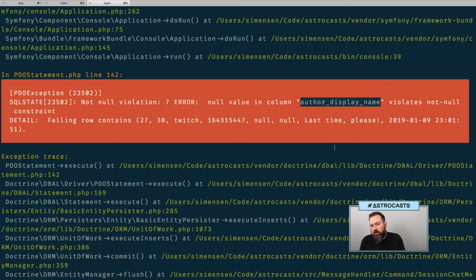Okay, so it looks like we need to do a little bit of work. We actually need to get our table looking like it needs to. We need to drop the things that we aren't going to be using anymore, including author display name, author, I guess the avatar URL, which I think maybe was nullable, but we should get rid of it because we're not using it anymore. So we made decent progress. I'm pretty happy with this. So thanks for joining the session, and we'll be back again tomorrow.